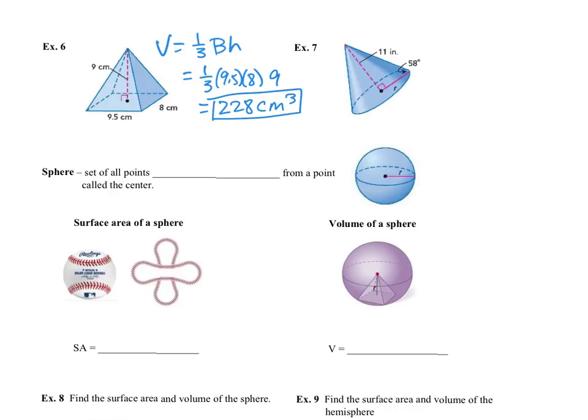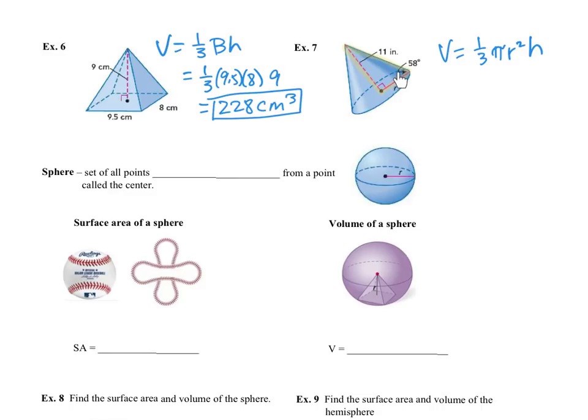And then to find the cone, we're going to find its volume, we're going to take 1/3 times the area of its base. Since the base is a circle, I'm going to go ahead and write the formula of a circle. So 1/3 the area of the base times the height. So let's see. We need to know the radius, and we need to know the height. Well, we're given the height. The height of the cone is 11. To find this radius, we're going to have to do a little bit of trig here. So let me highlight. We're going to take a look at this right triangle, okay? And we're going to work with this 58-degree angle.